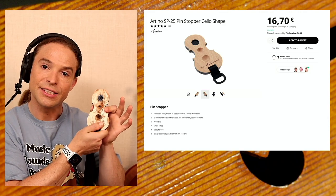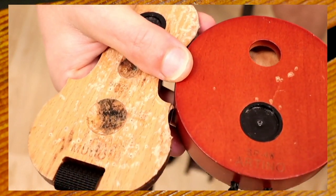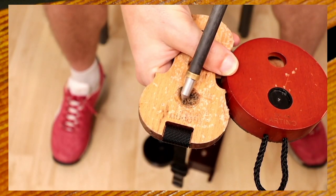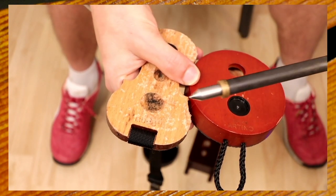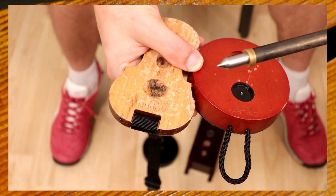I guess now would be a good time to explain why there are many markings outside of the designated area where you put your, well, your end pin. And the reason is because you want to have a very sharp end pin, which you should always have a sharp end pin covered in a rubber stopper.